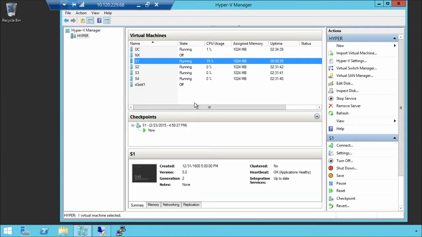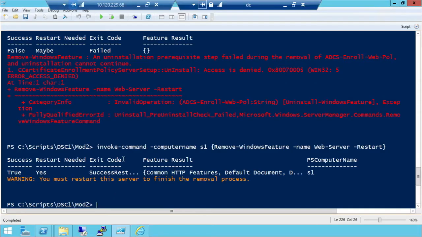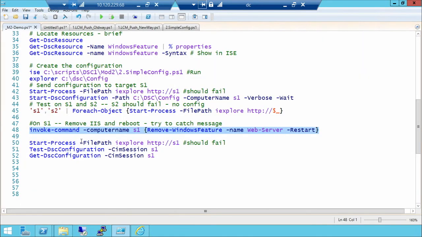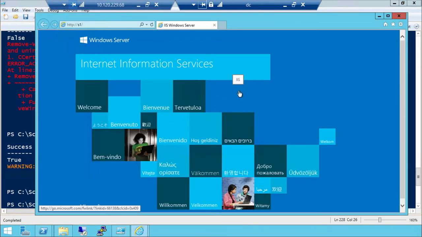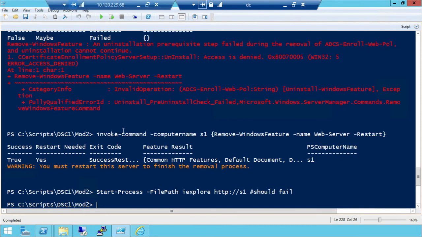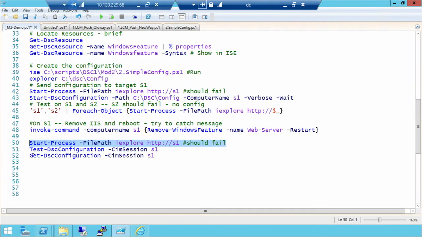So what we're going to do is take a look at the script, and let's see here. Now, we removed that feature. That means that this was no longer in the state that we had wanted it. Success, true, restart, yes. And so what I'm going to do is see if we can catch it real quick before the LCM fixes it. Nope, it already fixed it. I was hoping to catch it fast enough where it was broken before it got returned to our desired state. And it did get returned to our desired state even after the remove. In fact, we'll run a test DSC configuration.